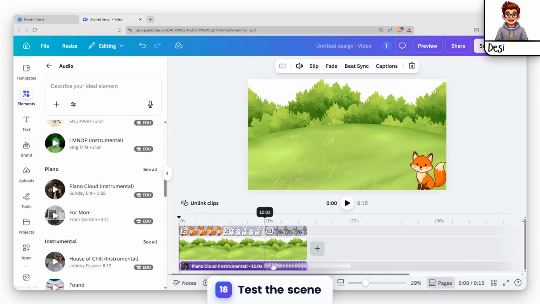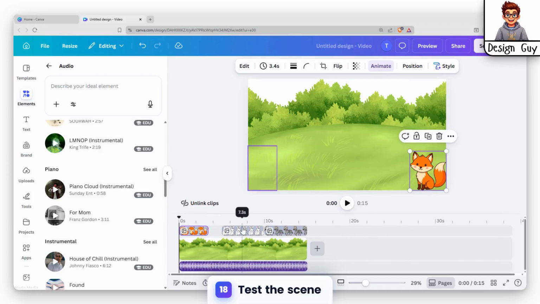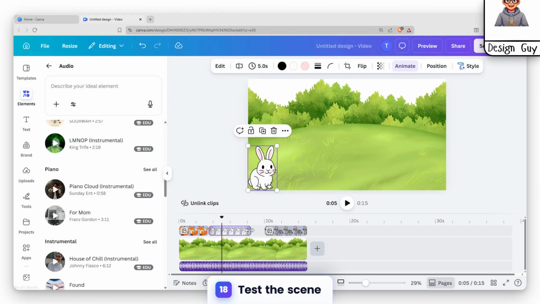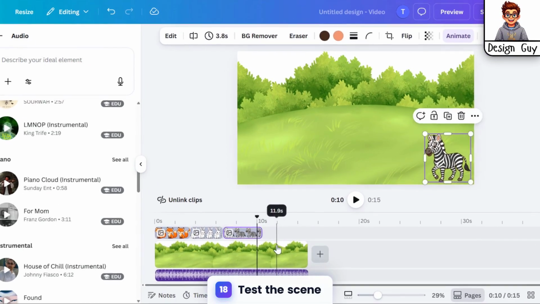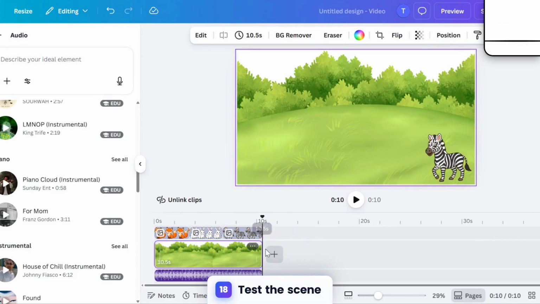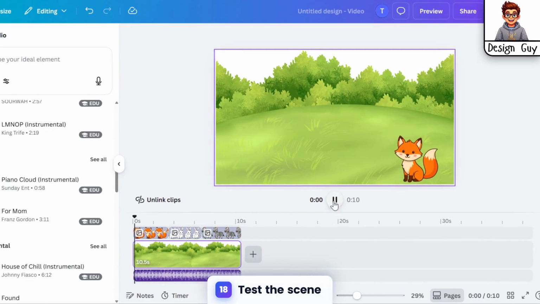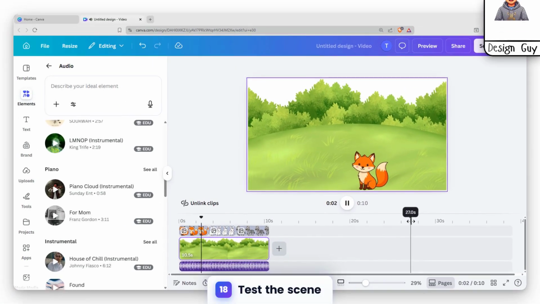Adjust the duration of the clip by clicking and dragging the edge to your desired length. Once you've set the new duration, click the play button to preview how the changes affect your video. Watch closely to see if the timing matches your expectations. If further adjustments are needed, drag the edge again and preview. Repeat this process until you're satisfied with the result, ensuring a smooth playback that fits your intended duration.